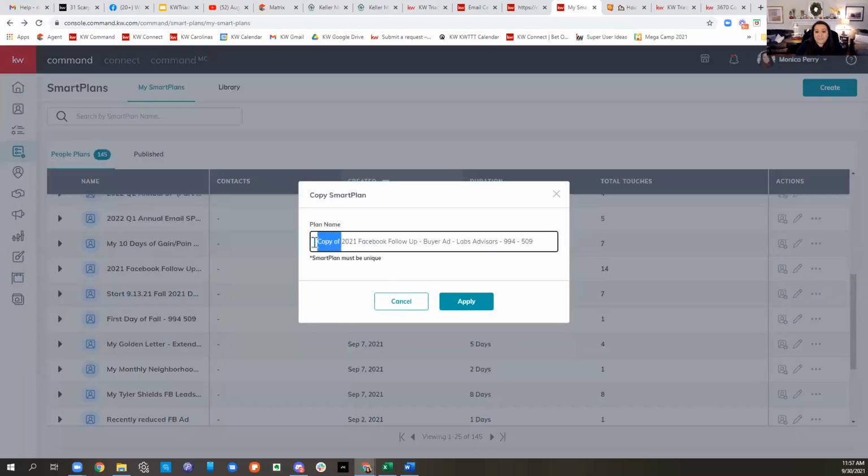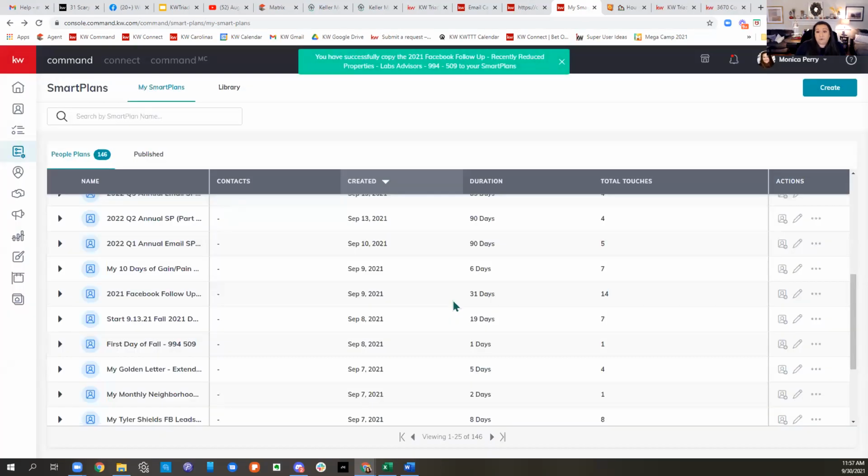And so this time, instead of it being for a buyer ad, maybe it's for recently reduced properties. Same steps will exist in the smart plan, and you can just go through and make the verbiage edits to make it apply to the recently reduced. So the biggest time crunch for the ad is actually setting up the follow-up, not running the ad itself.